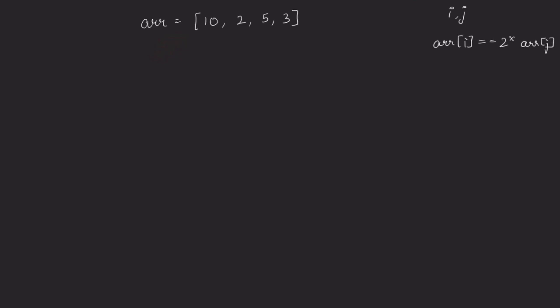So now there are multiple ways of solving this problem. The first approach is the brute force approach, right? In the brute force approach, you can fix one element from the array and then compare it with the rest of the elements according to this condition. So first you can fix this 10 and then compare it with others, that if 10 times 2 is equal to any of these. In this particular case, your condition won't be true.